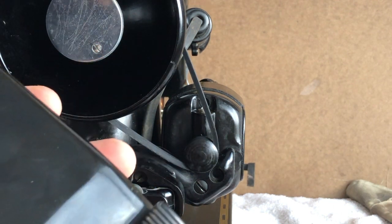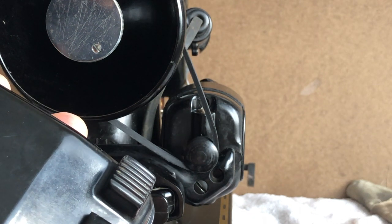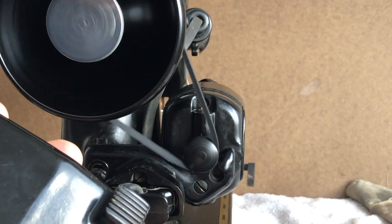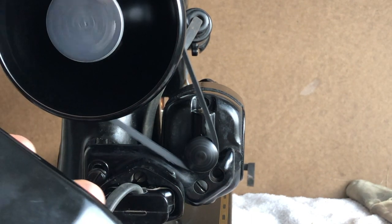So watch my thumb on the foot pedal. And as soon as I start giving it juice, it moves. It didn't really slip. That's a good sign. Now you might think, well, why don't you make it tighter? Because, hey, what if I want to sew heavy fabrics? It might need more friction.